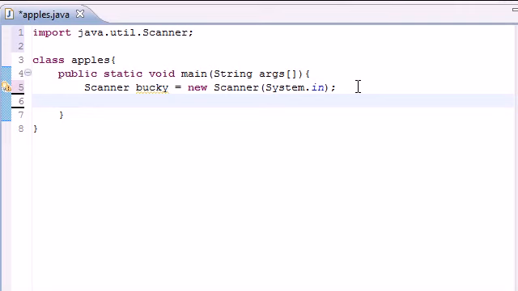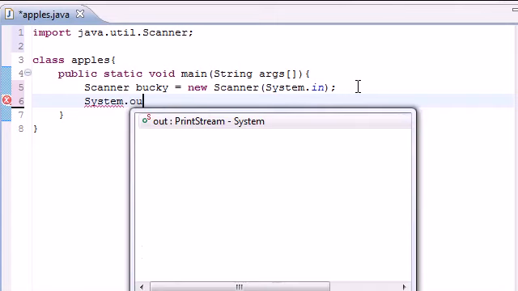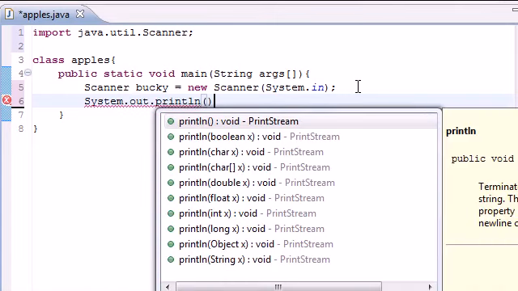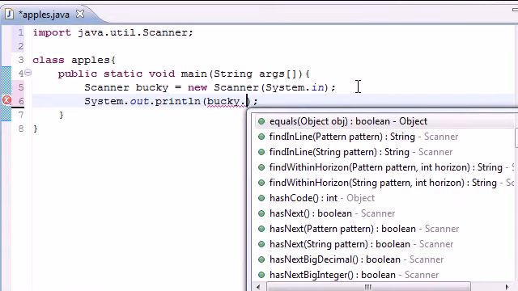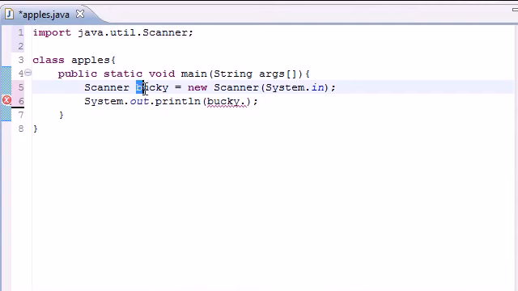So now we have input, whatever that's going to be from the keyboard, and it's going to be stored in our Bucky variable. What we want to do now is just print it out on the screen. You remember from the last tutorial how to do that: System.out.println, and in your parentheses, pay attention, the first thing you need to type is the name of your variable, and that's going to be whatever you made up here. Again, this is Bucky, but you don't have to write Bucky, you can write anything you want. Now type Bucky, period, nextLine, and what this is going to do is allow you to pause and wait until you get input from here.